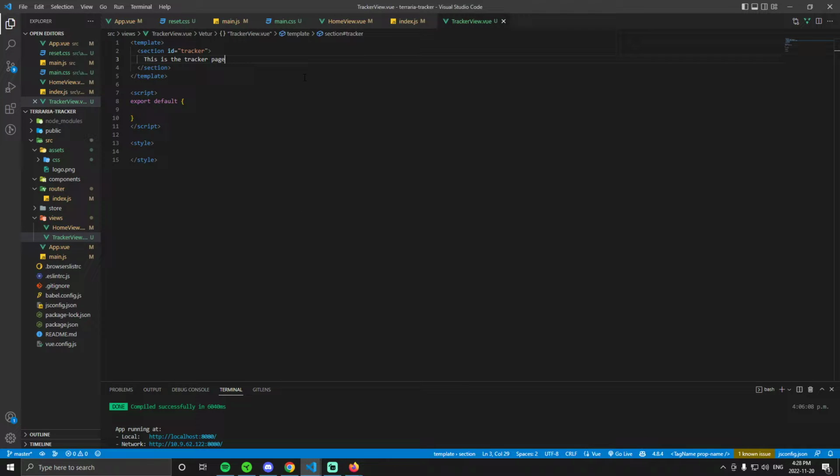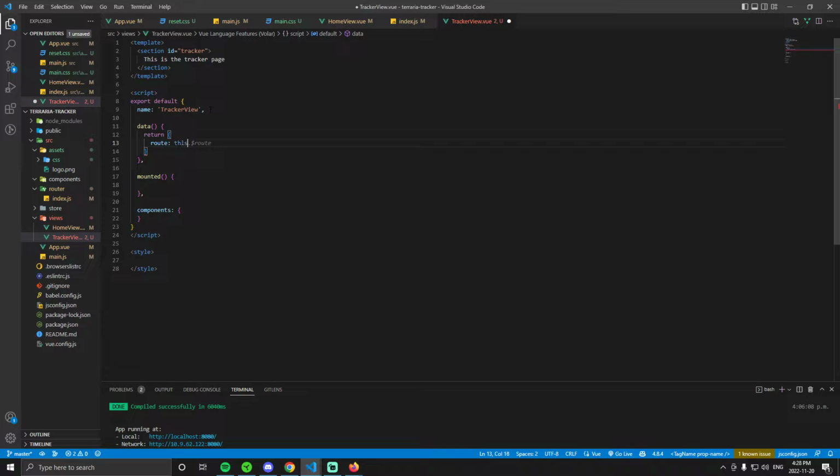Okay, so let's start by getting the route. In fact, it'll be like data, and then let's just do route is this route start, and we'll log the route.